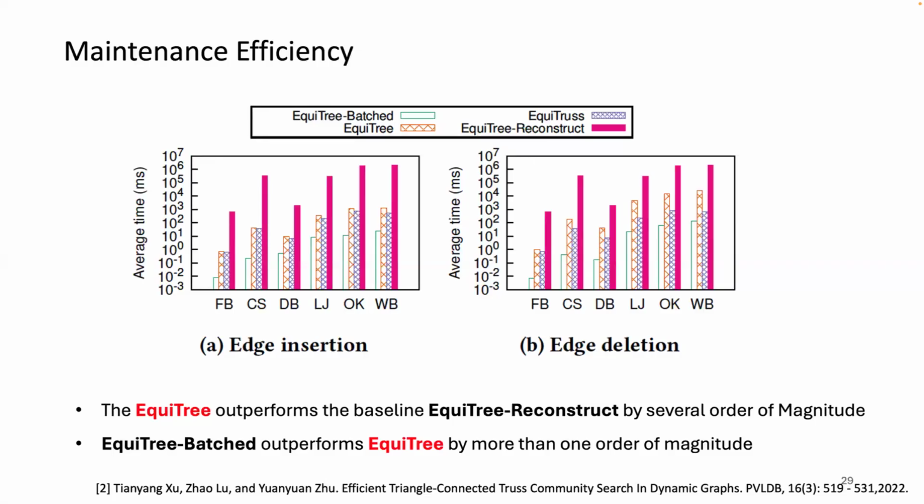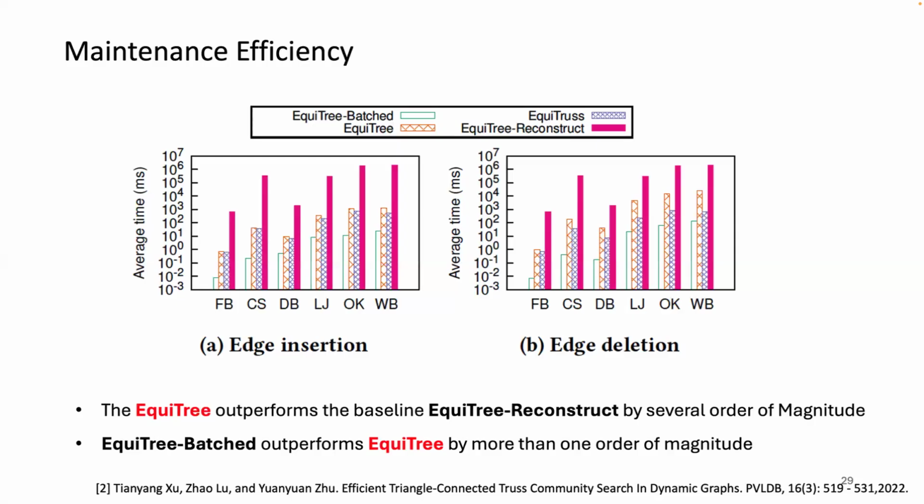So once on the edges together, Equitree. There's Equitree batch, which is also the same thing as Equitree. It's like a batch, so performing the query in batches, right? That's what Equitree batch is. To achieve faster efficiency during maintenance, it's best to do it in batch than to do it just ordinarily. The same thing for the edge deletion: it is best to perform the batch maintenance than just the ordinary. I think the Equitree batch is faster.